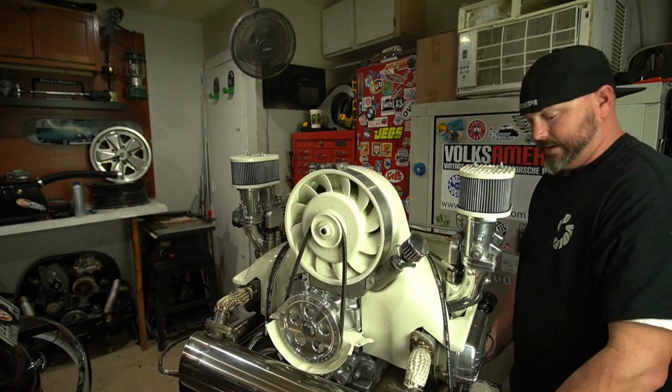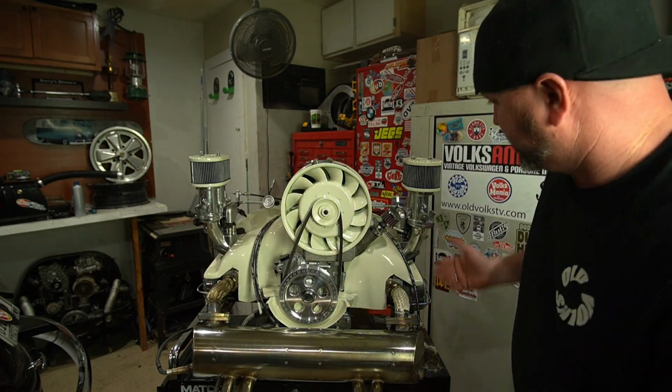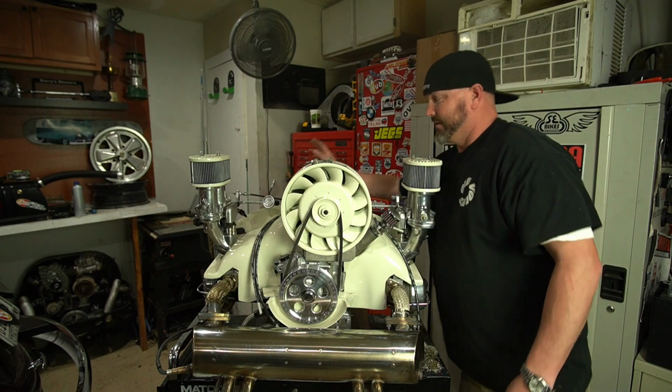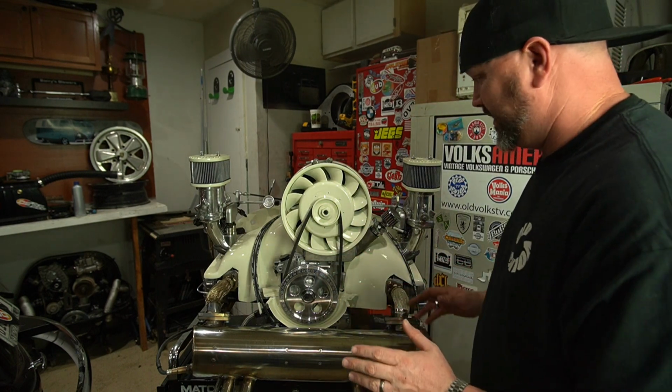And then on the other side, you don't even see them. Like they're hidden. They're back there behind everything. It's terrible back there, but not as bad as it was when we took the other one out.